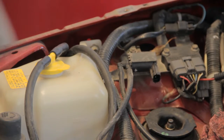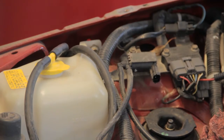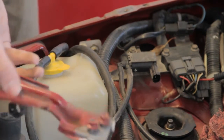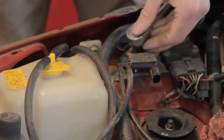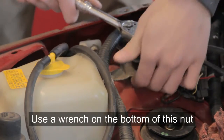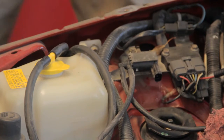Alright guys, next — I got kind of lazy, but here's the bracket that holds onto it. It goes right in there, and there are two 10mm studs you can take out and then prise right out of there. Another thing to do to clean it up a little bit more is you can take off this connecting piece that it's part of. Now, it's going to be kind of a pain because there's a loose nut on there on a rubber thing, so what you can do is take a 10mm wrench.